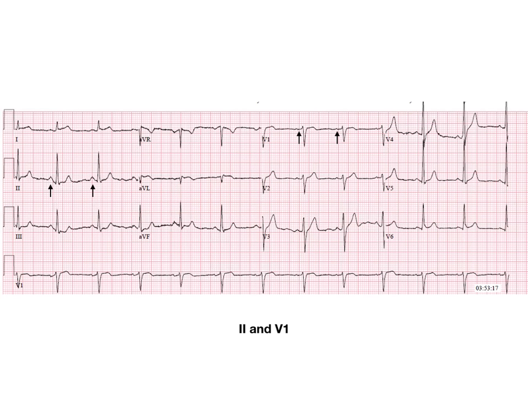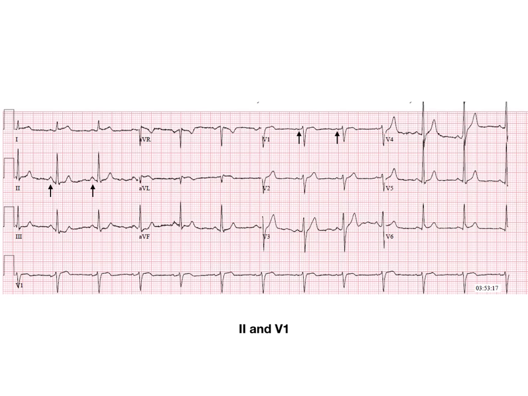Here is where you look for P waves. Now, the best leads to find P waves, according to the cardiologist that I worked with, are lead 2 and lead V1. They're just the most evident in those leads. And I've drawn in here with black arrows some P waves in lead 2 and lead V1. They're kind of subtle, but they're definitely there, right? You can clearly discern that there are P waves there.